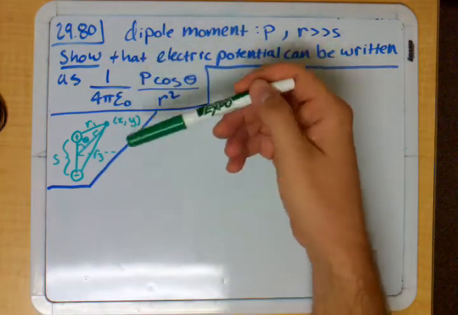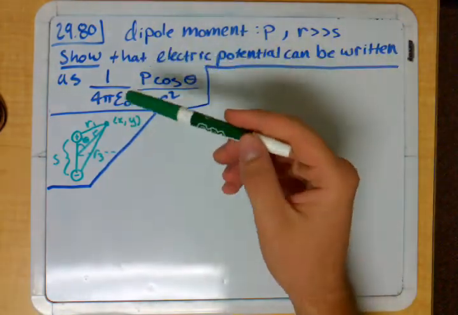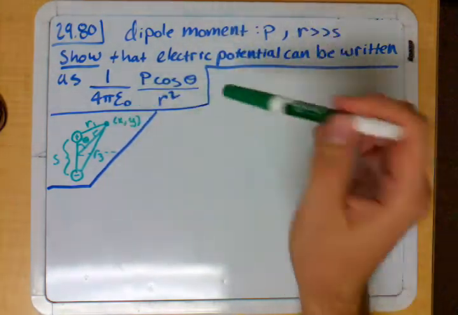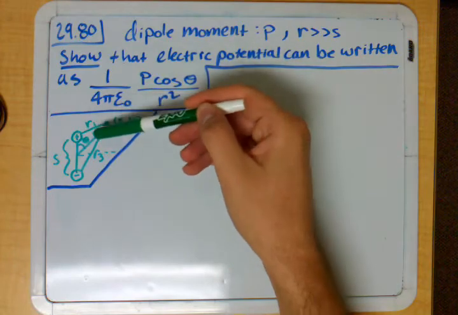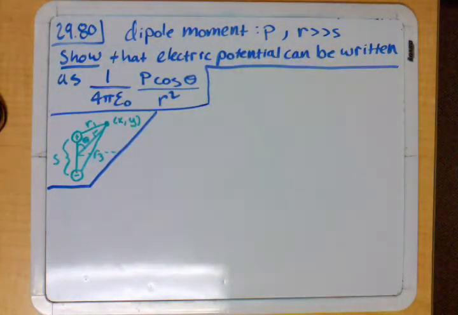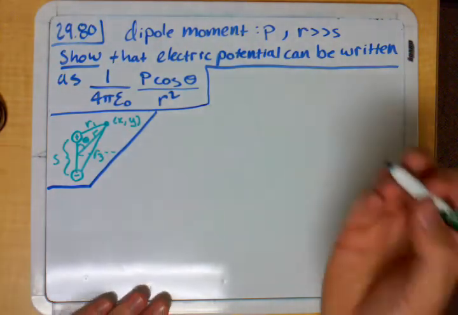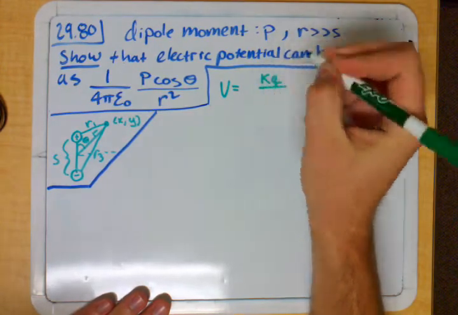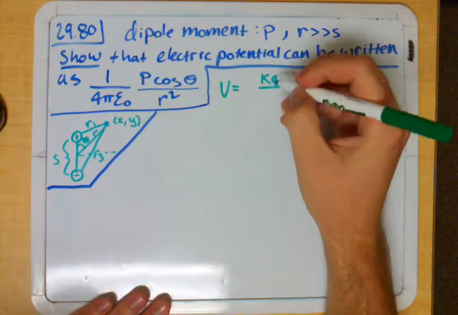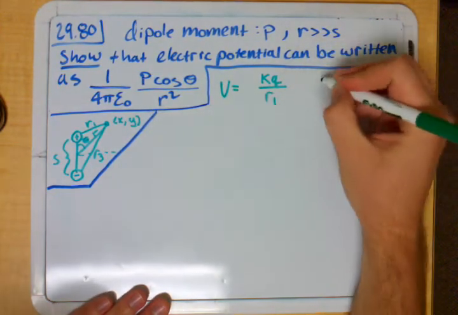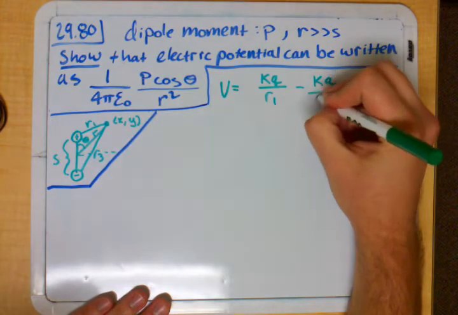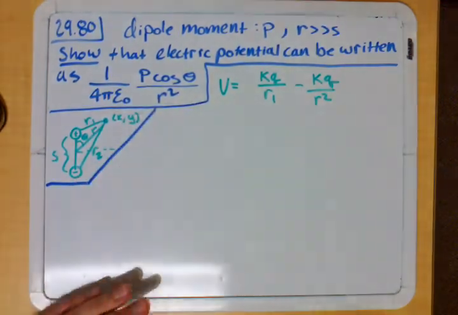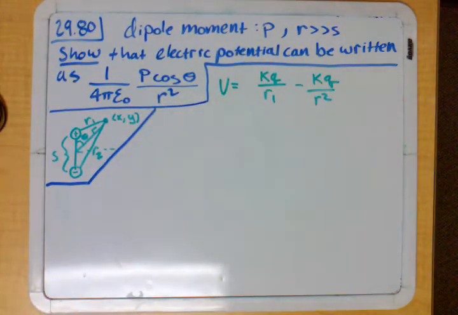So over here I have a drawing, and it's the representation of what this problem is asking. We have just any arbitrary point, x, y, and we're measuring the electric potential at that point in terms of polar coordinates with r and theta. So what we're going to do first is define V, which equals kq over r. We have r1 and r2 both acting on this point, so it's going to be kq over r1 minus kq over r2. Because it's the negative charge, it's actually going to be subtracting, although it's not a vector.